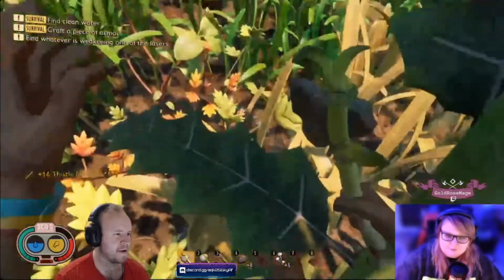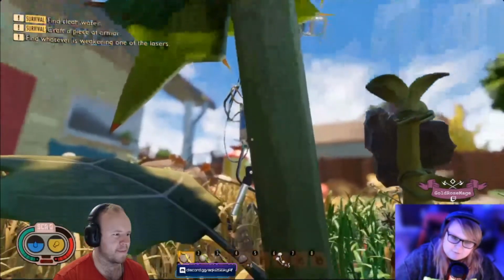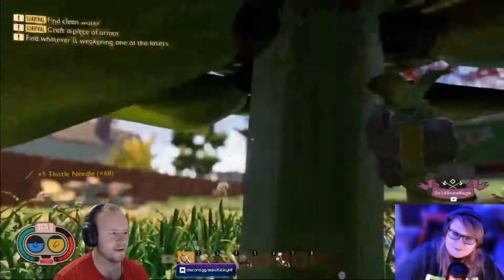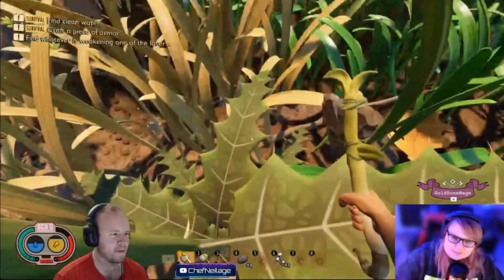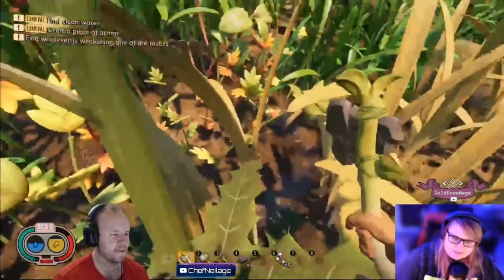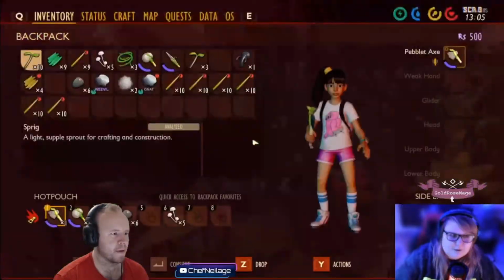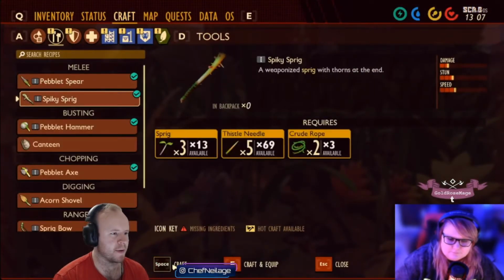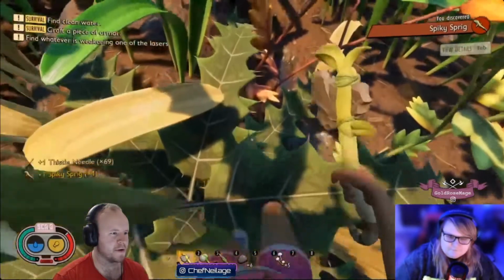Okay, one more leap. Oh, my platforming skills are on par right now. You'd be so proud. I know. I just got like every single possible needle out of this thing. Oh, I don't want to fall. Okay, while I'm up here, I'm gonna craft it. Right, how do I make a storage chest? Oh, we discovered the spiky sprig.